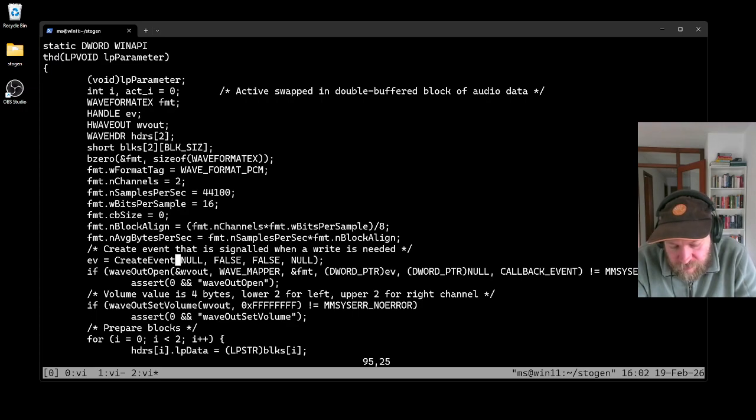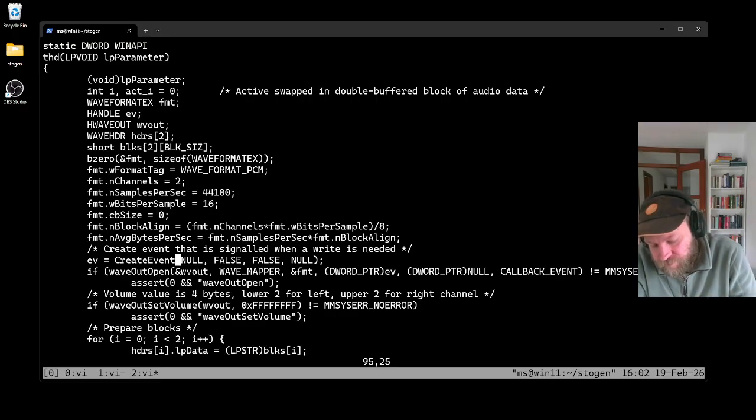The other variant I've forgotten, but the third one is you can tell it to set an event when it needs data, and you can abuse that to create something like what I want.